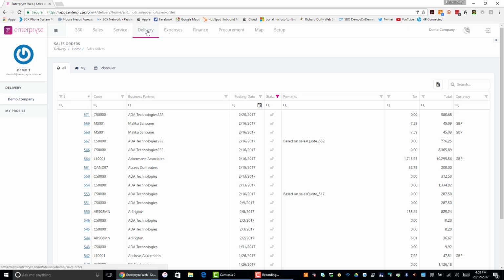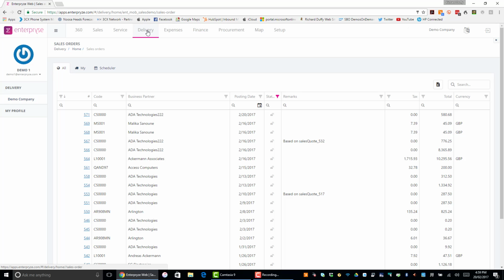And then your delivery driver on their mobile device, be it an iPhone or an Android, using the Enterpryze delivery app, will be able to see all the deliveries they have. It will give them directions because it's got the location functionality turned on. It'll show them how to get from where they are to where they need to be to make the delivery. And then when they get there, you'll see this when we do the demo of the mobile app, they can get the customer to sign on the app as the proof of delivery.